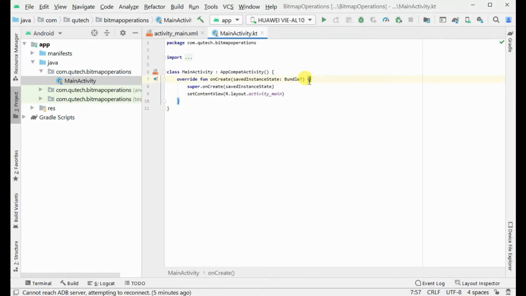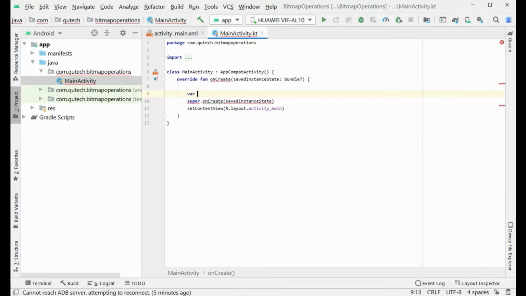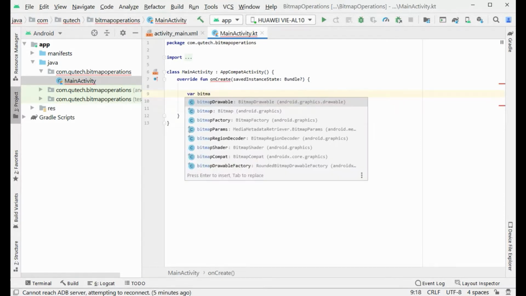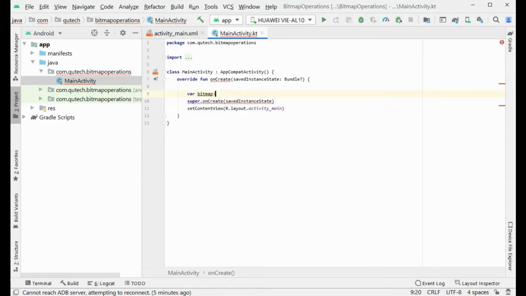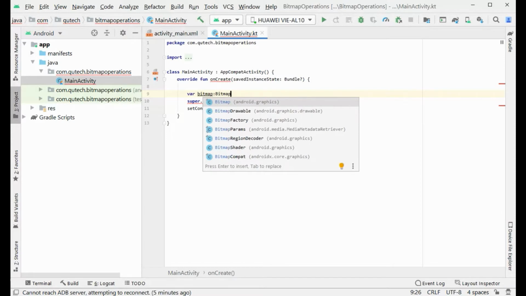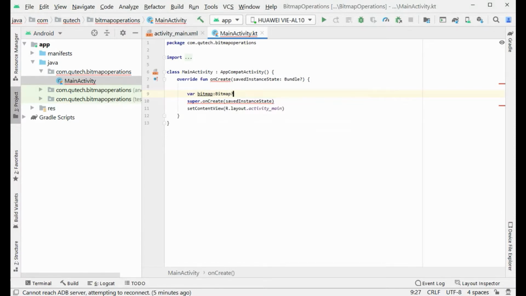So first of all we will create a bitmap and check what a bitmap is. A bitmap is basically a matrix of the image, so we can work on that matrix. I will show you how we can do it.